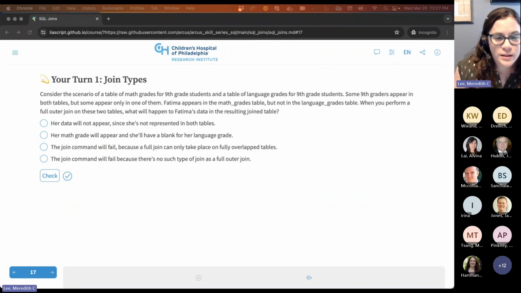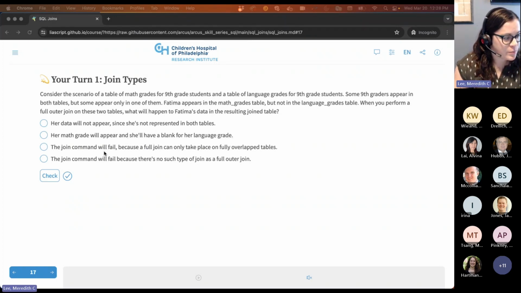Great. All right, let's go ahead and discuss this together. So our options were that her data would not appear since she's not represented in both tables. This wouldn't be correct because we're doing a full outer join. Her math grade will appear and she'll have a blank for her language grade.